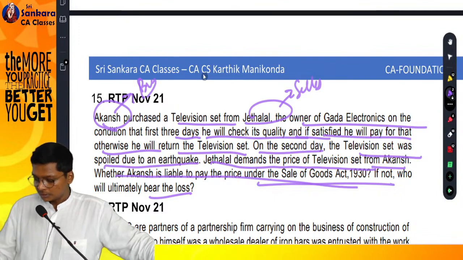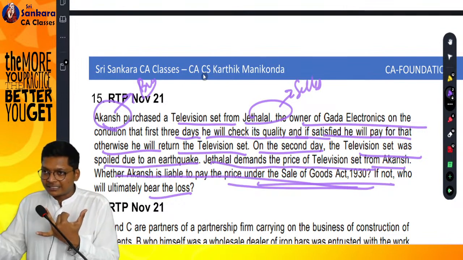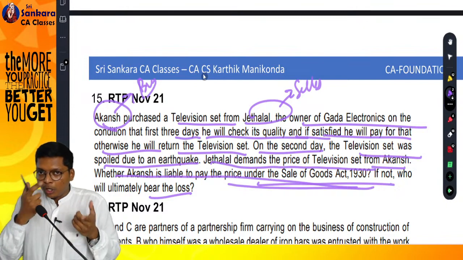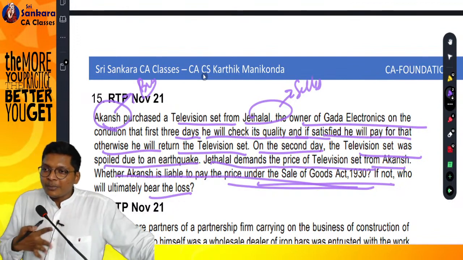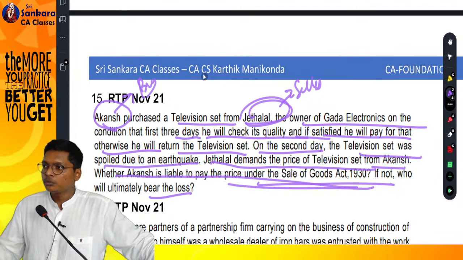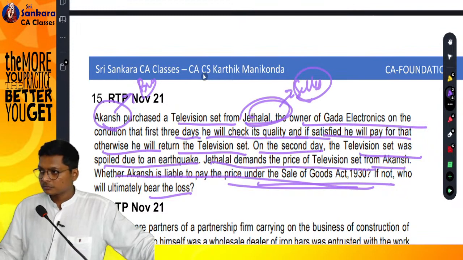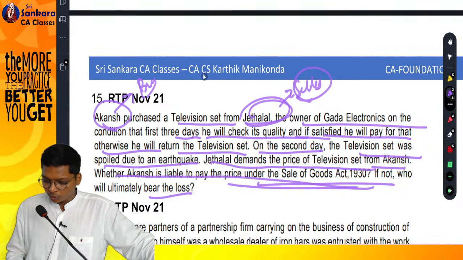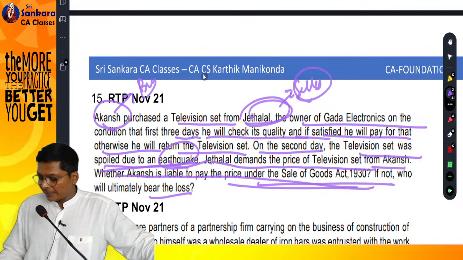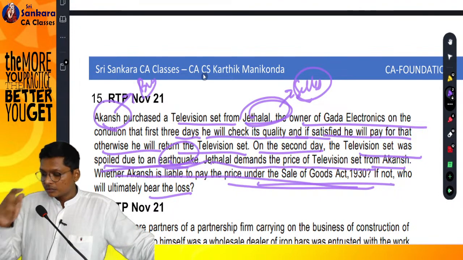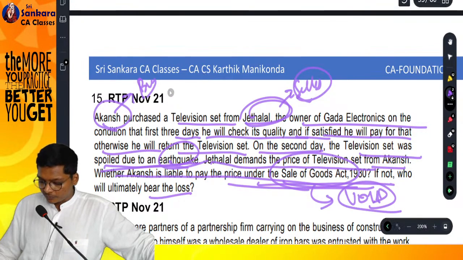Now, there are 3 conditions. You give the consent, or you don't give the consent, or you keep the good beyond reasonable time, or you do something with the good which is equivalent to acceptance. Tell me the common sense answer. If you are Jeet Lal, the seller, will you say, okay, earthquake, leave it? You will claim the money. But here, the good is spoiled not because of the fault of the seller or the buyer. You cannot say the contract will become void under the Sale of Goods Act.